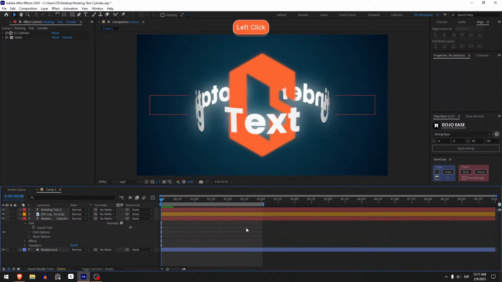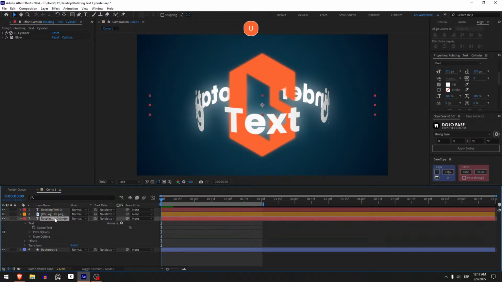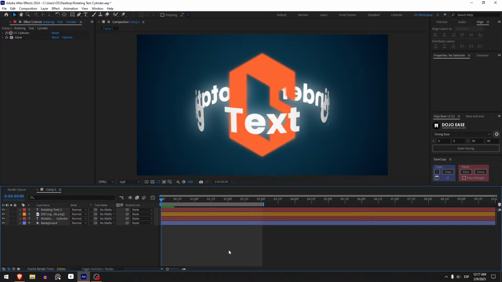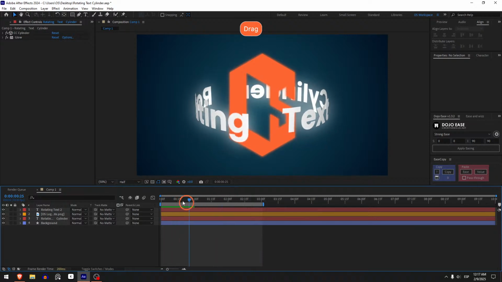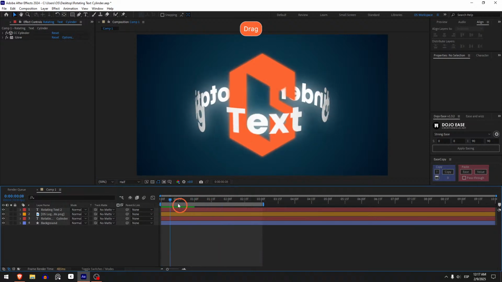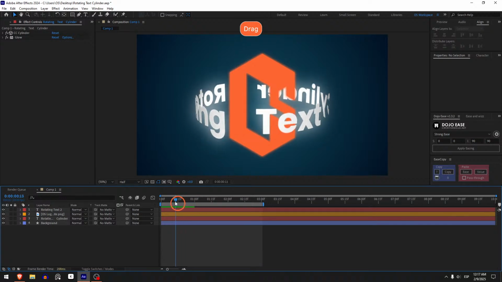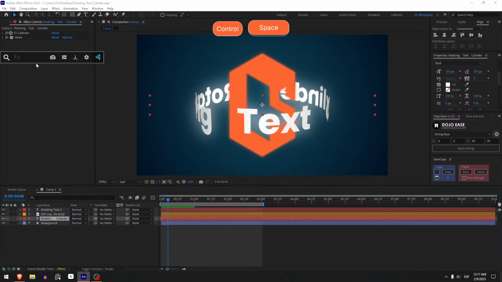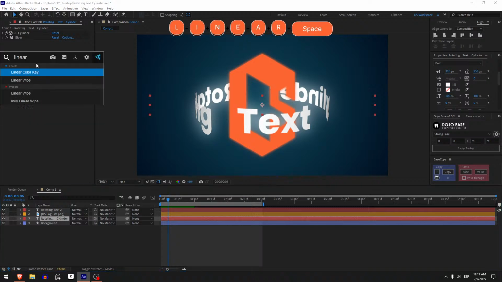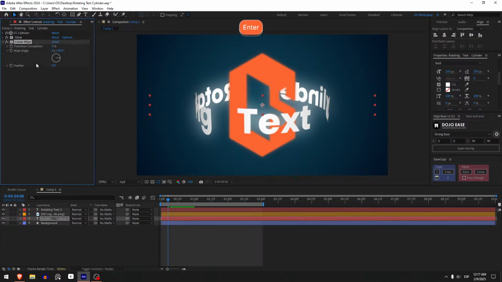So let's add this little part to the tutorial. Okay, so to also make a fade in of the text, to make a reveal, you can add the effect linear wipe and put this on top of the cylinder.